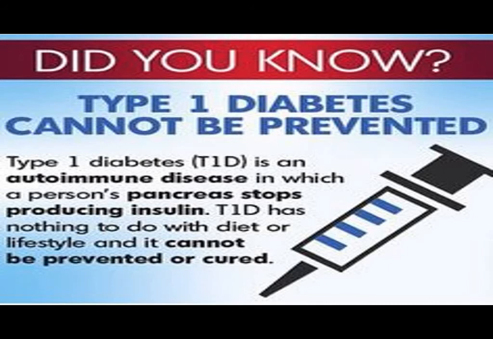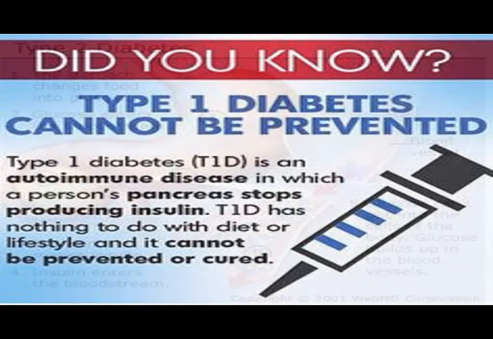There are children who are born with this type of diabetes. Women in their pregnancies can develop this type of diabetes or type 2. There are other children who are born healthy, and something happens and almost overnight, the pancreas just stops producing. So at this point, since they don't have insulin, they're going to need a lot of insulin in their diet. Many of them will wear insulin pumps, so their body is constantly being regulated to make sure only the right amount of sugar is in the blood.